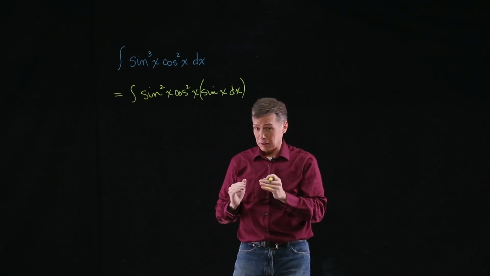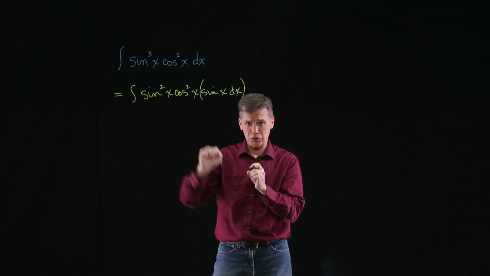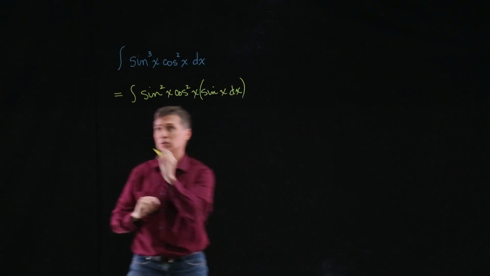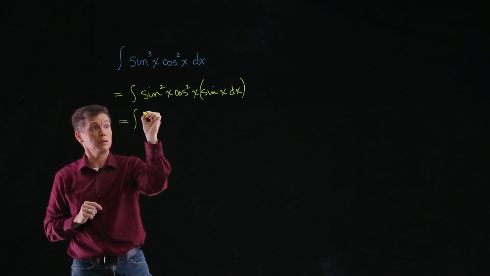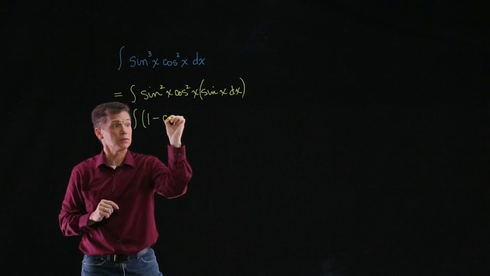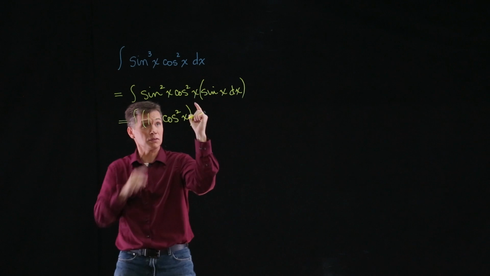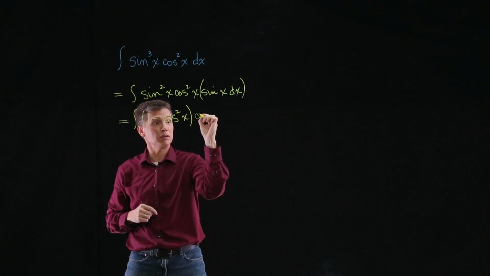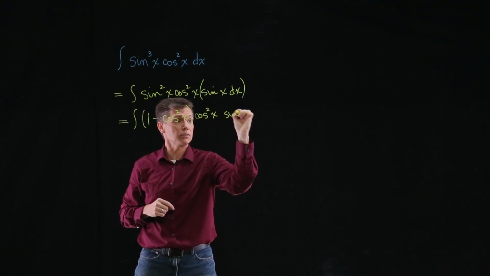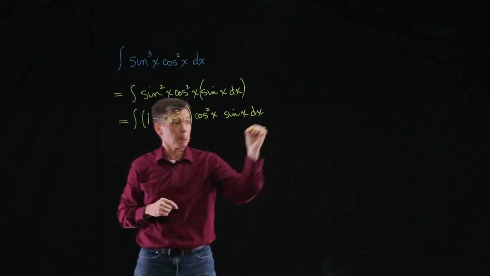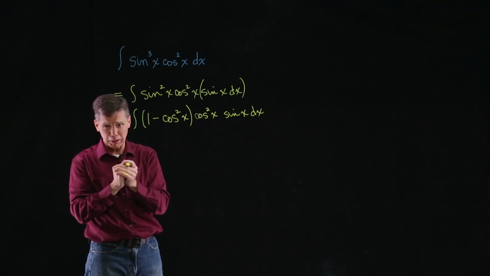Okay? All right, so my next step here is going to be to rewrite that sine squared as something involving cosine using that Pythagorean identity. Right? So equals integral still, and then 1 minus cosine squared of x replaces sine squared of x. I still have that cosine squared of x. And I still have that sine of x dx, which I'm anticipating disappearing when I do my u substitution here, which I think I'm ready to do now.